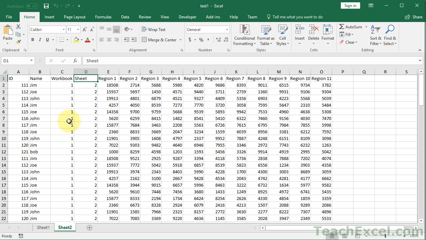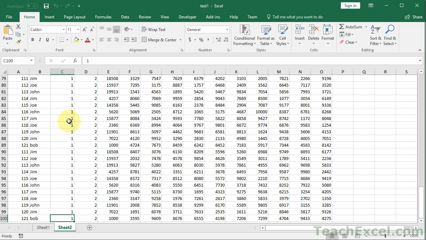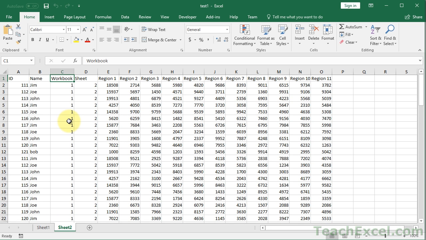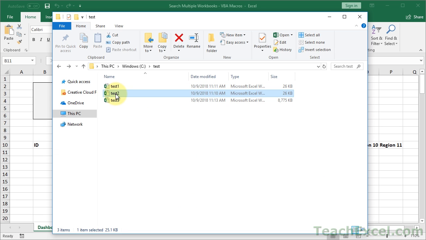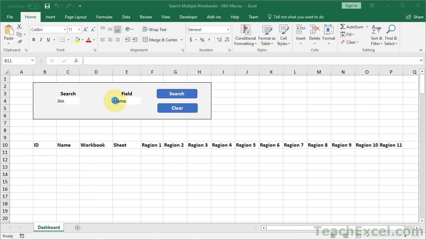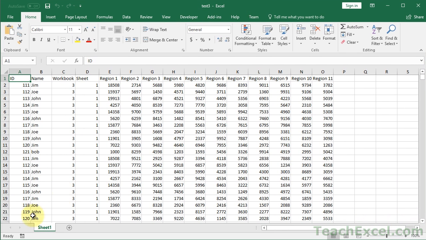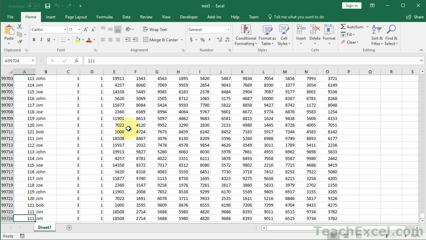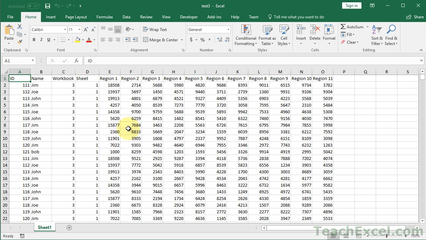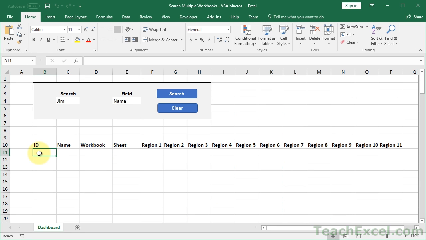And here, in the first two test workbooks, I've got just 100 rows of data in the first two sheets. Test 2 is a repeat of test 1, and test 3 is the big boy, where we have quite a bit of data. Here I only have one worksheet, so we can make sure it works if it just has one worksheet, and just about 100,000 rows of data. This is just to show you how much data you can search through. So now that very long explanation's out of the way, let's jump right into the code.